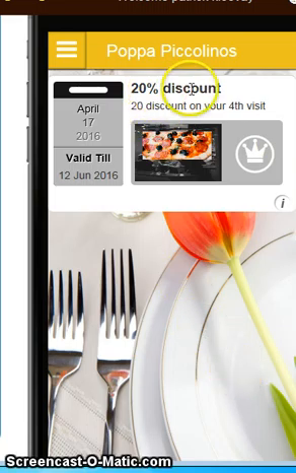And when you reach, for example in this case, the 4th visit, you take your mobile app to the till when you pay, and they can say, oh yes, this is your 4th visit, and 20% discount is applied to the bill, and the discount card is then reset to 0. And the reason for that is that the customer can't validate their own card and get 20% off.